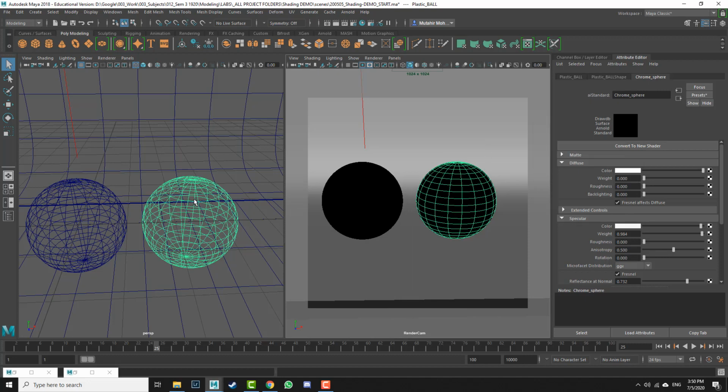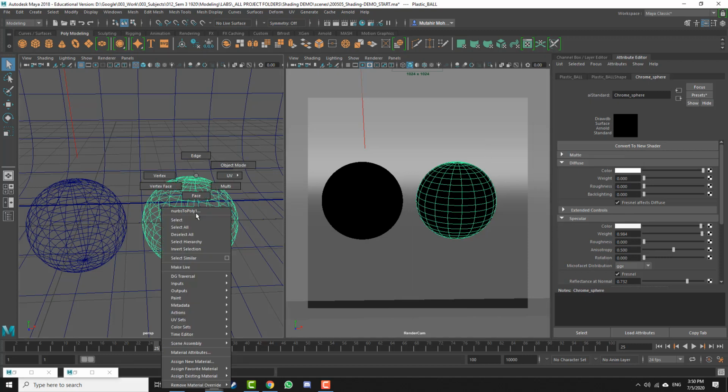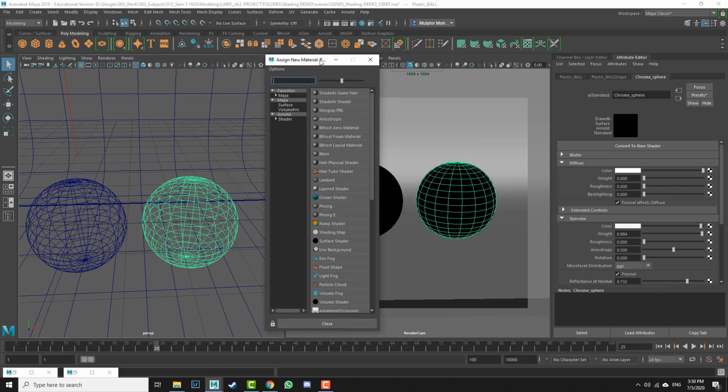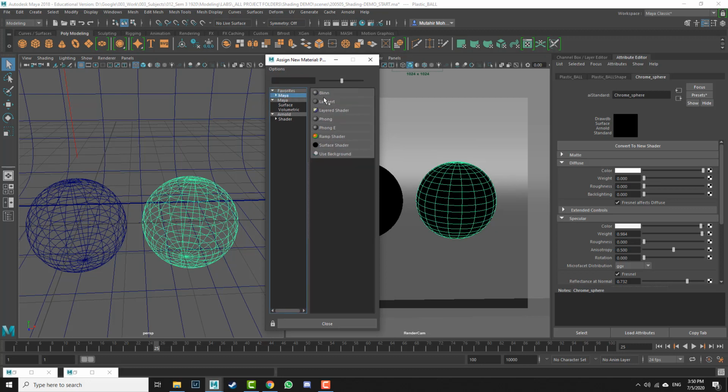Alright, so what we're gonna do is right mouse button here on the plastic ball, and choose assign new material. Right mouse and hold and choose assign new material. You'll see that this window pops up. It's going to ask you what kind of shader you want. We've looked at using Maya shaders, and these are all your classic shaders like the Lambert and whatnot.